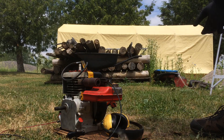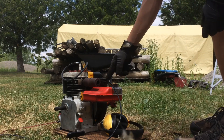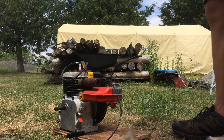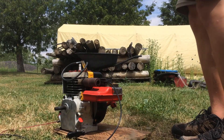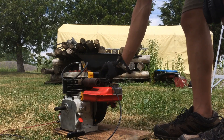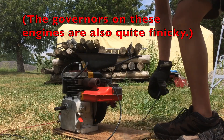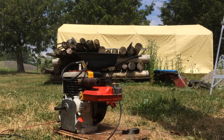I already primed the engine a little bit with a bit of WD-40 into the carburetor — that's my trick. I have it loaded up with Shell Premium fuel, all systems check. Close the choke a little bit. I'll have to tune it once it starts because I messed up the tuning. Let's say three cranks and it'll start.